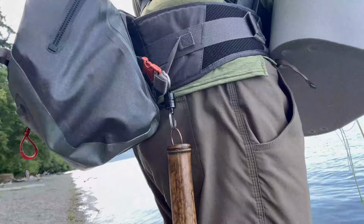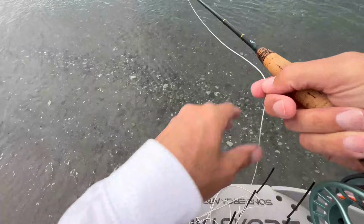I've got a net sitting on my pack. And by the way, you do want a pack. I've just got a little fanny pack that's waterproof. And I've got a little magnetic catch for my net. I've got some sunglasses, polarized, a hat, a sun shirt, because I don't like putting on sunscreen. Let's see, what else do we have?